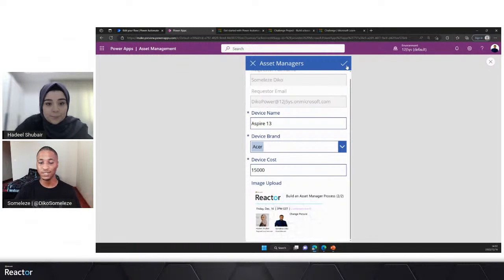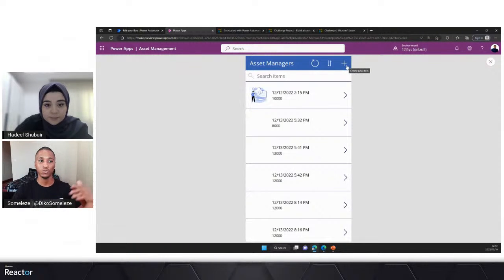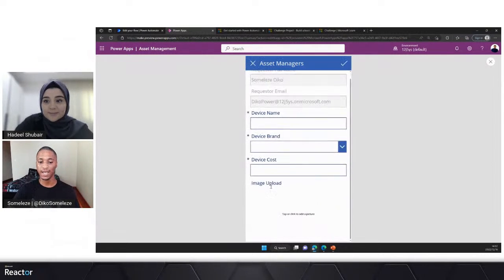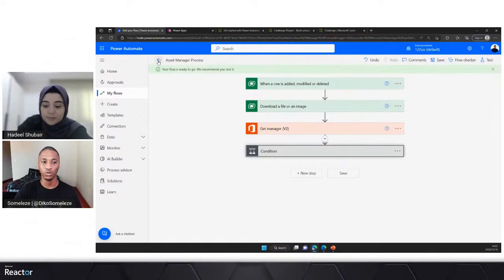And then while I'm submitting that request, in the background it will then try to kickstart the Power Automate flow, and then we can actually see the approval process happening in the background and all of those things. Right. So in this case, this is how the app currently looks like. And obviously, I added in the image upload portion of the application. Again, just one column, one data card that you guys needed to add from our last session. So you don't need to say, "Oh no, this is new. We didn't see this on our first session." So you just need to add it in on your own.